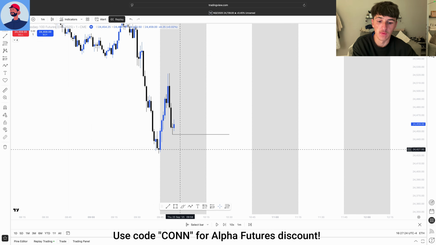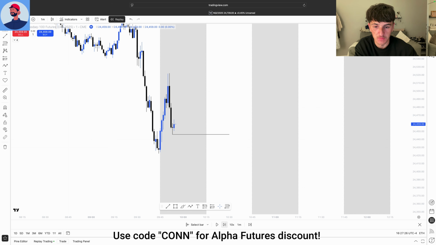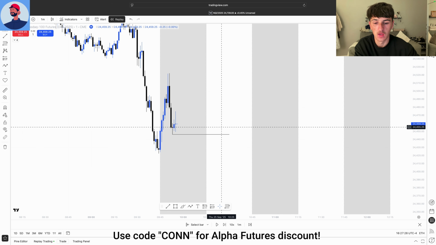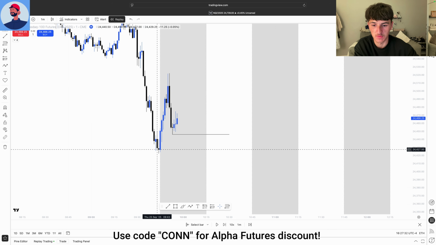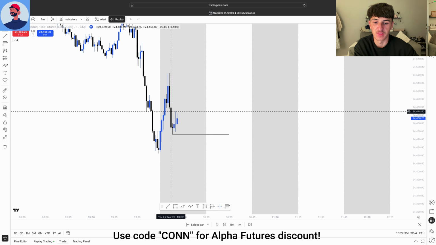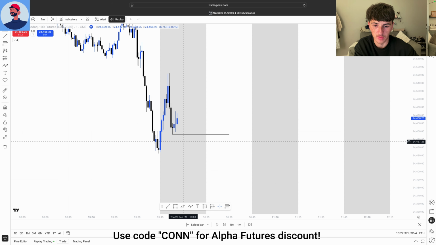So once I see this low get put in, this is where I'm thinking this looks perfect to sweep the unicorn model. Okay, so we put in an internal low, which we know the stop loss is below, because we've seen the bullish momentum kick off. We've then put in a higher low. We know that there's money resting below this.